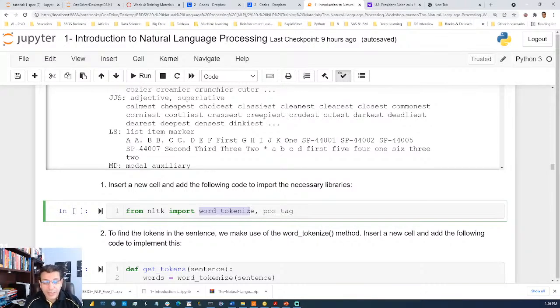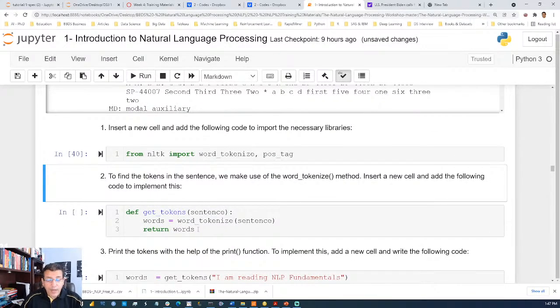We need to split the sentence into single words, so we can navigate through each word one word at a time. So let's import the methods first: word_tokenize and the pos_tag method from the NLTK library.